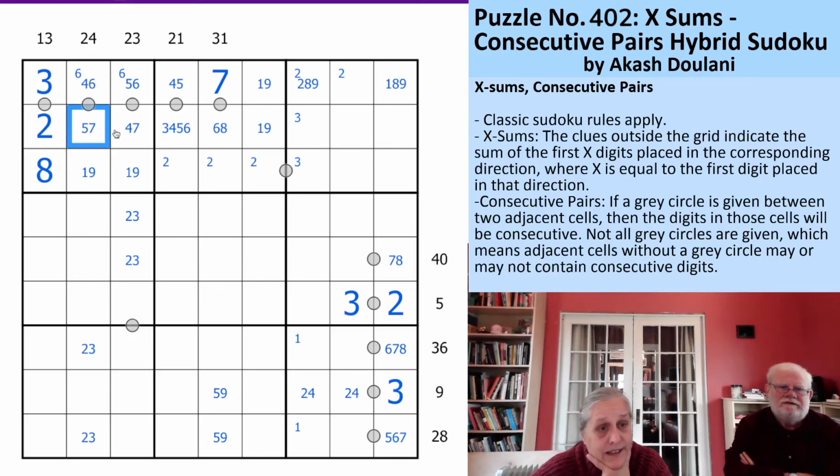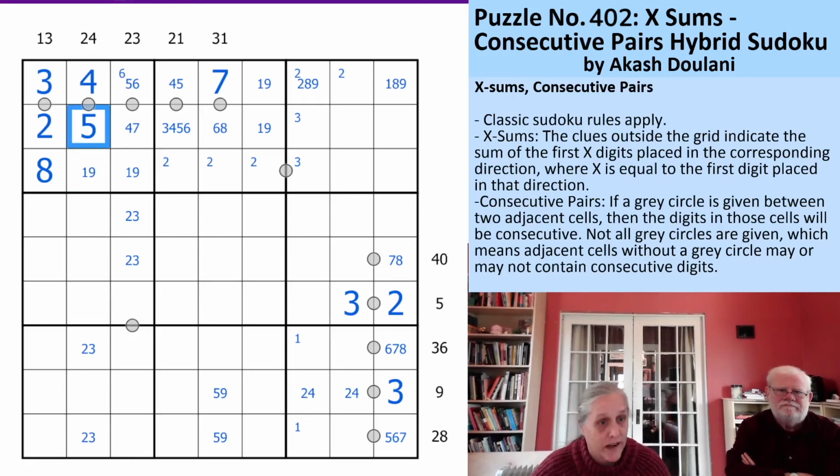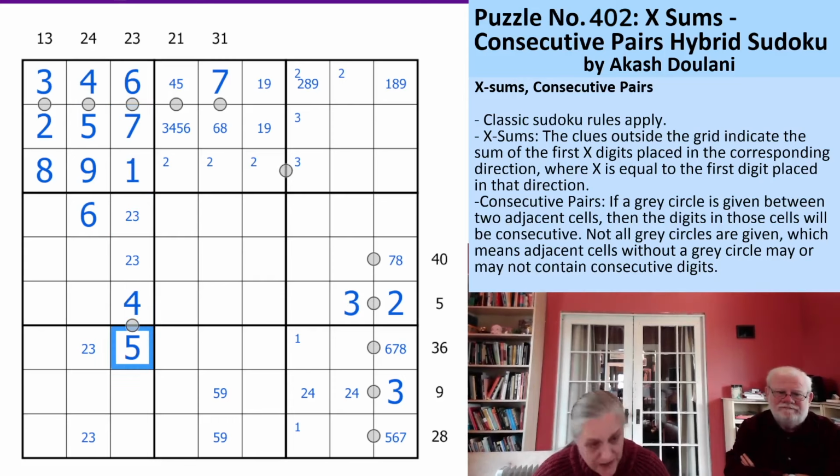Okay. If it were 6, 7, 13 with a 1 is 14. We need to make 10 in 3 cells without using 2 or 3, which would have to be 1, 4, 5, but we've put the 1 there. Yeah. So this cannot be the 6, 7. This has to be the 4, 5 with the 9, with the 6. This has to be the 6, 7 with the 1, with the 2, 3, and the 4, and the 5 below it. And a 5 below it.